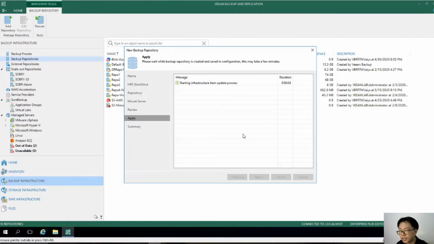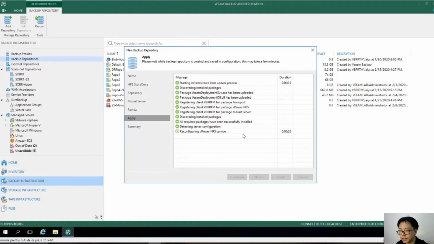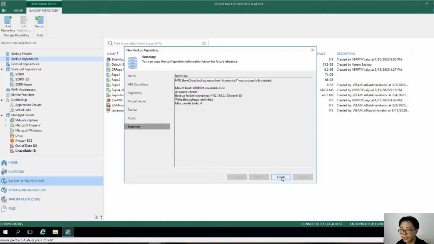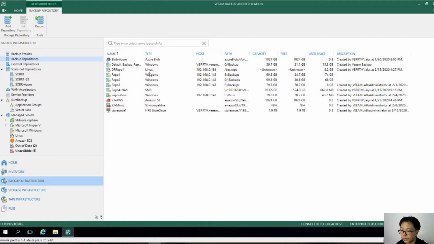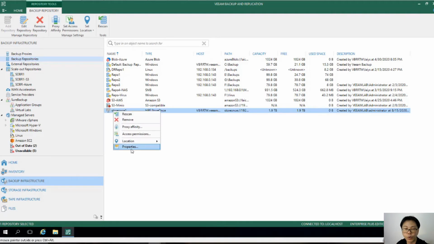So what I did just now is I added StoreOnce 1, but I forgot to put the location, right? So it's very important that you add the proper location for easy identification, especially when you configure a backup policy, you need to select the correct appliance. So what I'm going to do is edit the settings and put the location as well.